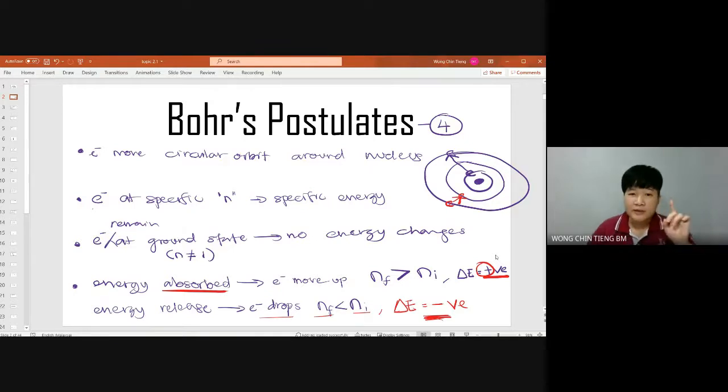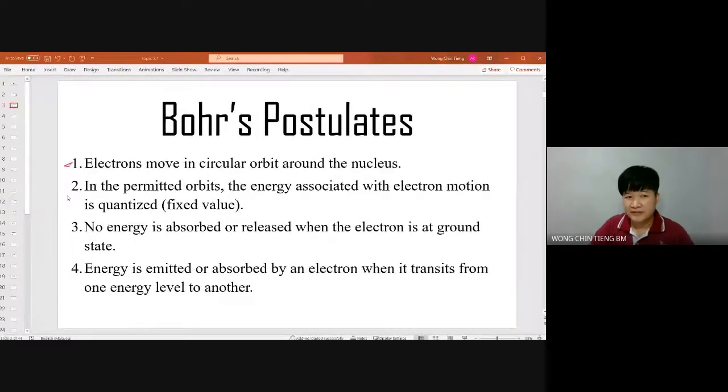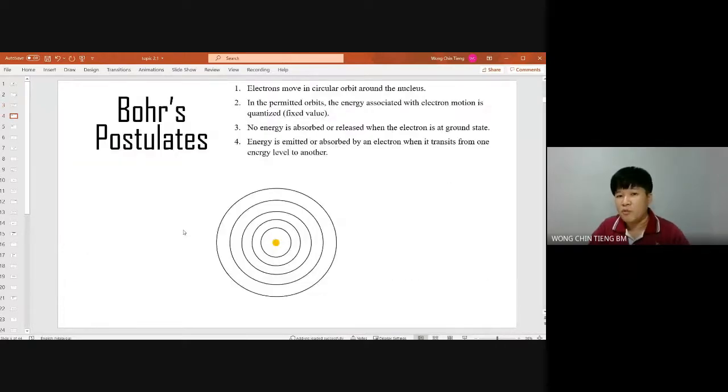Okay? Alright, so that is the Bohr postulate. And I already put them in the arrangement. Why I love to put them in the form of arrangement 1, 2, 3, it's not fixed. It's not really a fixed one to put it in the form of 1, 2, 3, 4. Tapi, it's the storyline. You have this, right, in your notes? So, it's actually the story why we have this model.